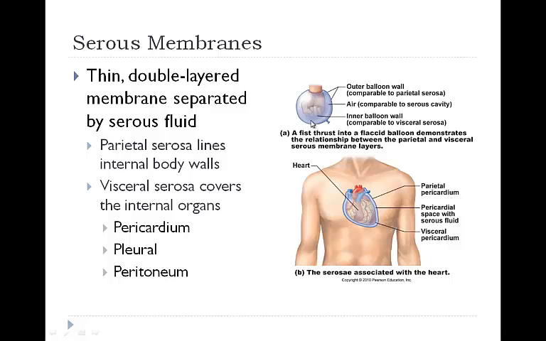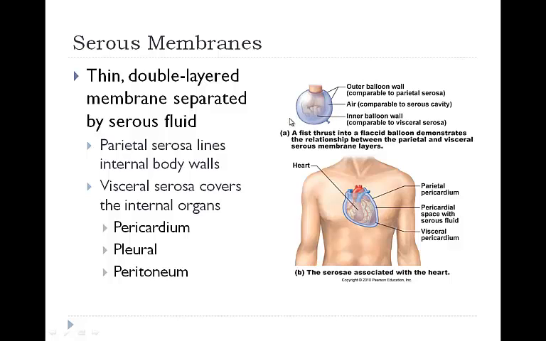The air would represent your serous cavity, and it would be filled with fluid. Now we have two layers of the membrane here. We have the layer on the surface of my fist, and we have the outer layer. So we would find these on my lungs, my heart, and all my abdominal organs. This inner layer is called the visceral layer. Viscera means organ. So visceral layer would be on the organ of the heart, or the visceral layer would be on the organ of the lung, or the visceral layer would be on the organs of the abdomen. The outer layer, we call that the parietal layer. So that would enclose the cavity.